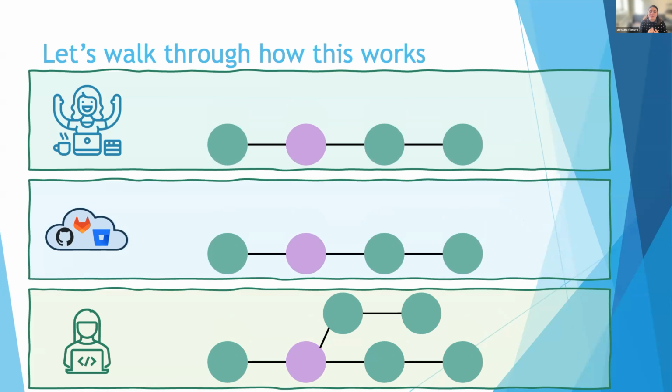Everything is going well, but she wants to share the code with Camille. So the first thing she's going to do is push. When she pushes, that new branch that she created gets pushed into the cloud, and so it is also in the remote. So now she has a local version of that branch and a remote version of that branch. Amazing. The next thing that's going to happen is Camille actually wants to run this code. She wants to be able to not just see it on the internet, but see it on her computer.